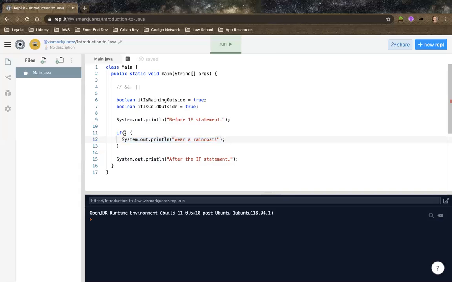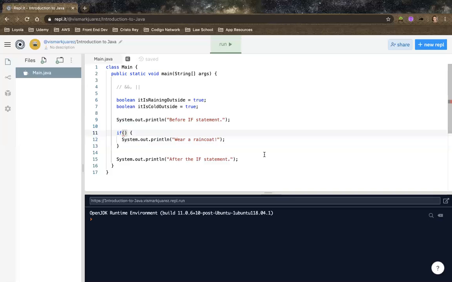So what we want to do is create a conditional inside of the if statement parameter that, when it returns true, prints out the message wear a raincoat. And we're going to use these two variables to determine that.